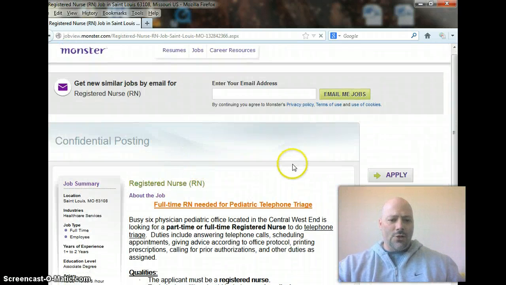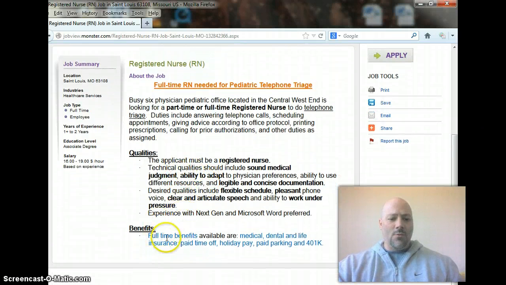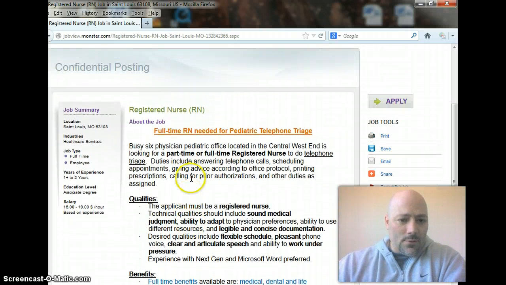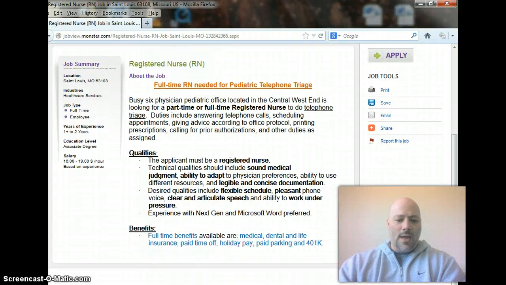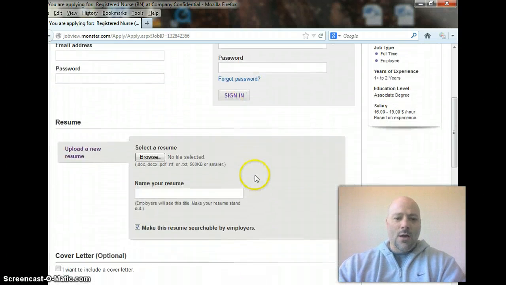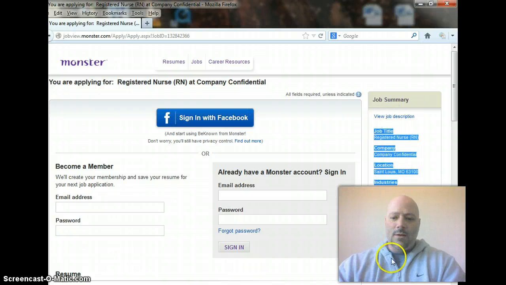It would give me the information, the full time needed, my qualities that I need, the benefits that would be in there, and what I have to do about the job. Education level that I need, the salary that I'm going to obtain, that's what I'm going to be doing. And so if this is what I wanted to do, then I would look for the application. So if I go to apply, it's going to give me the information that I need to do. Now, in order to do that, all you have to do is fill out this stuff right here. Just copy this stuff here and where you're going and what it is. Copy it so I know it.